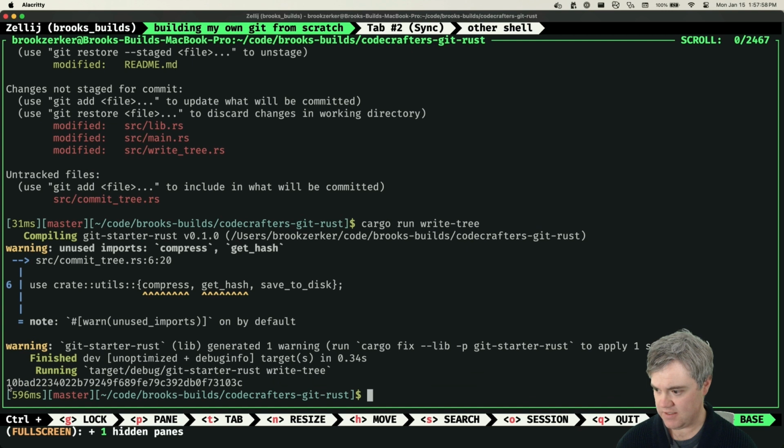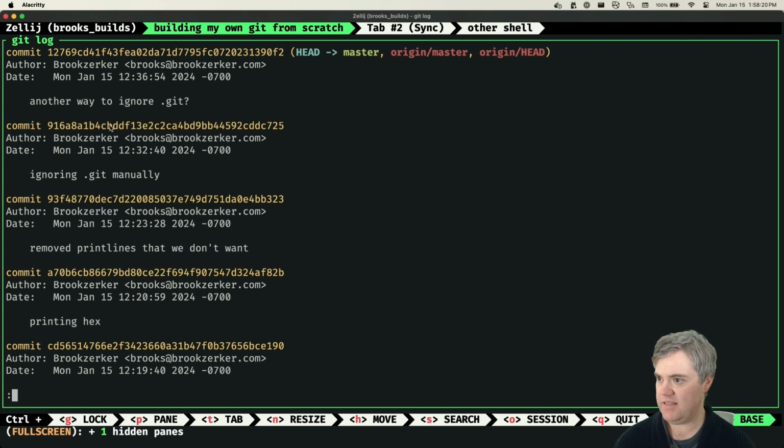And that gives me this. Oh, and then I also need to get the most recent git commit hash. That's going to be interesting. So I'll do a git log to get the most recent hash.